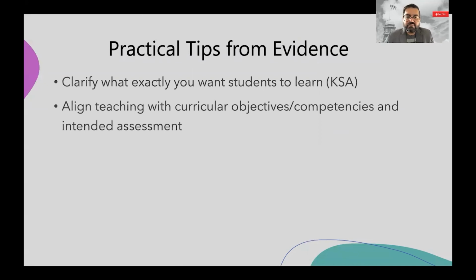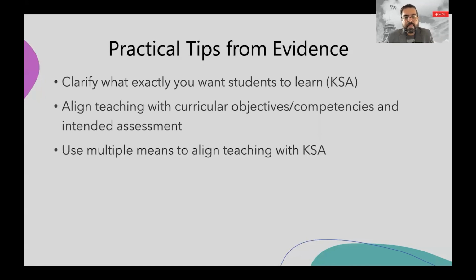For example, if your objective is observing a student performing, applying suture, so you cannot teach that in a lecture. You must teach that in a clinical workplace, or in an OT, or in a minor surgery where you apply, or in a simulation lab where you actually do that in front of him or her and let them replicate the same performance. And then use multiple means to align teaching with your knowledge, skills, and attitudes.